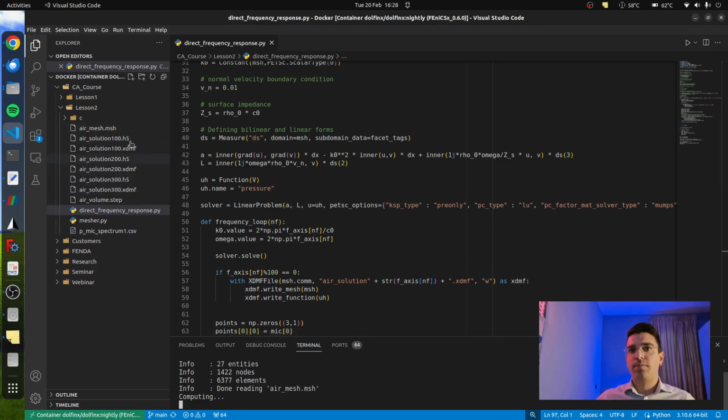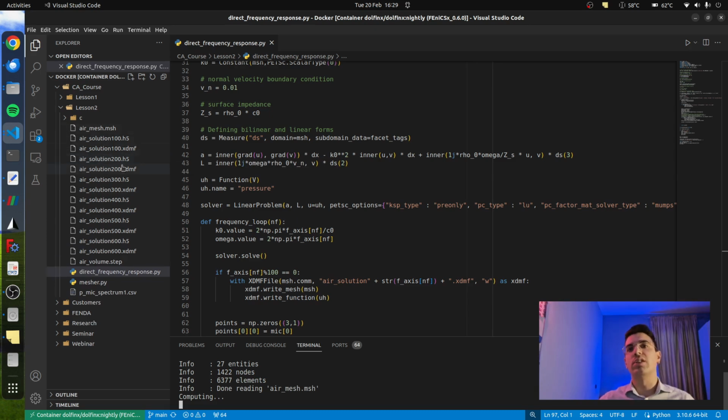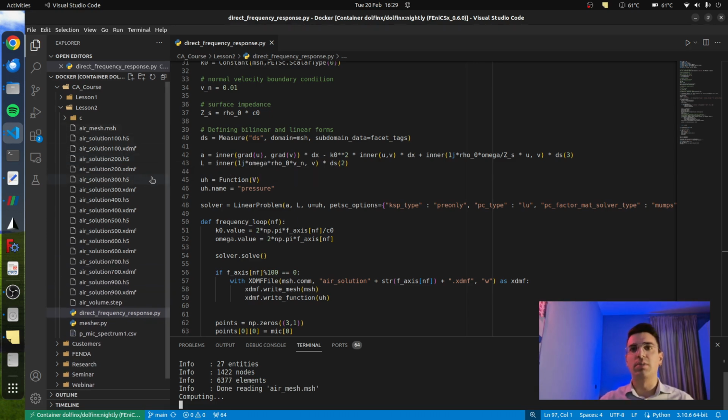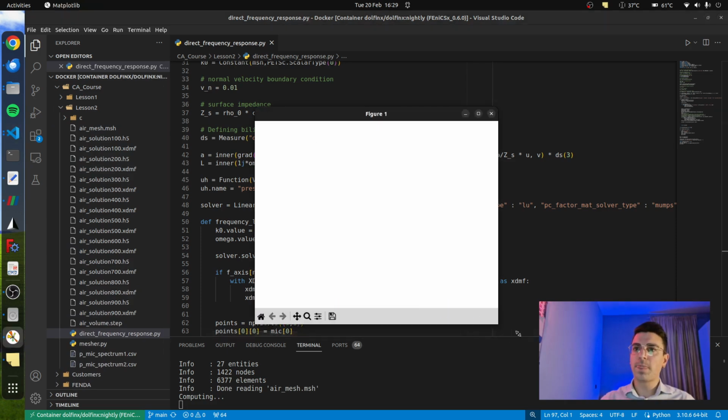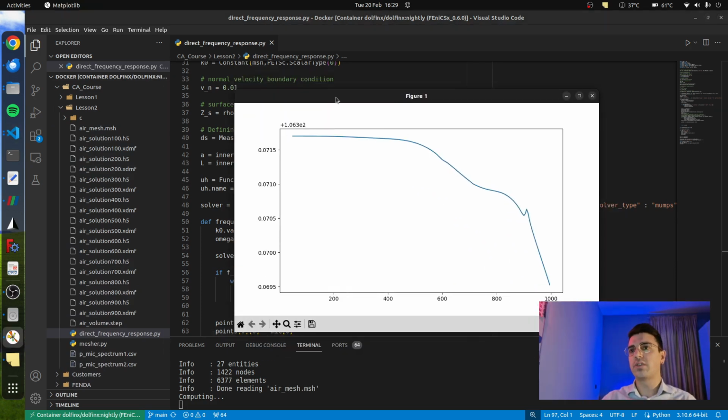Okay, so let's run it and see what happens. You can see that it's solving the problem and exporting the sound field in XDMF format. We have a spectrum here, and as you can see, it's quite flat up to a certain frequency. I want to remember that we are not doing any mesh sensitivity analysis, and this is just a tutorial about how to use FEniCSx.